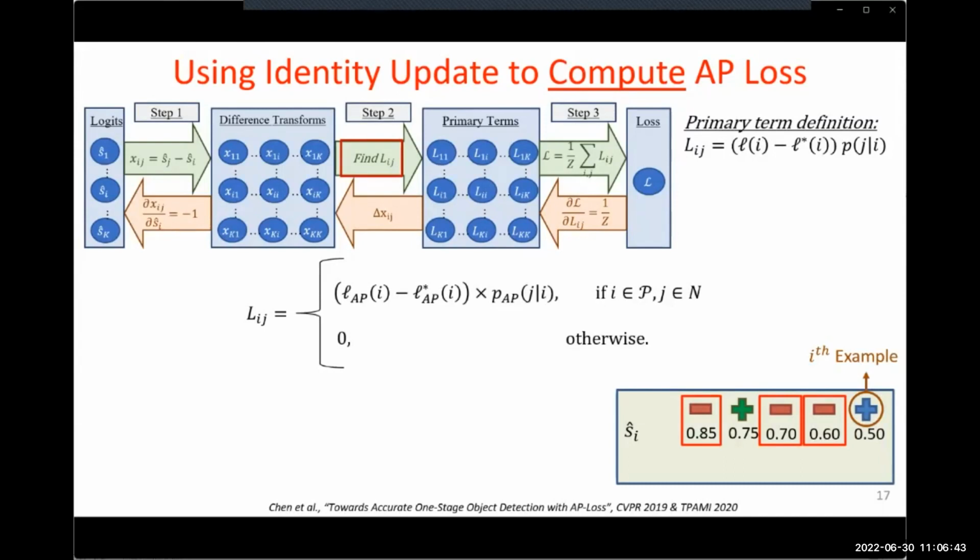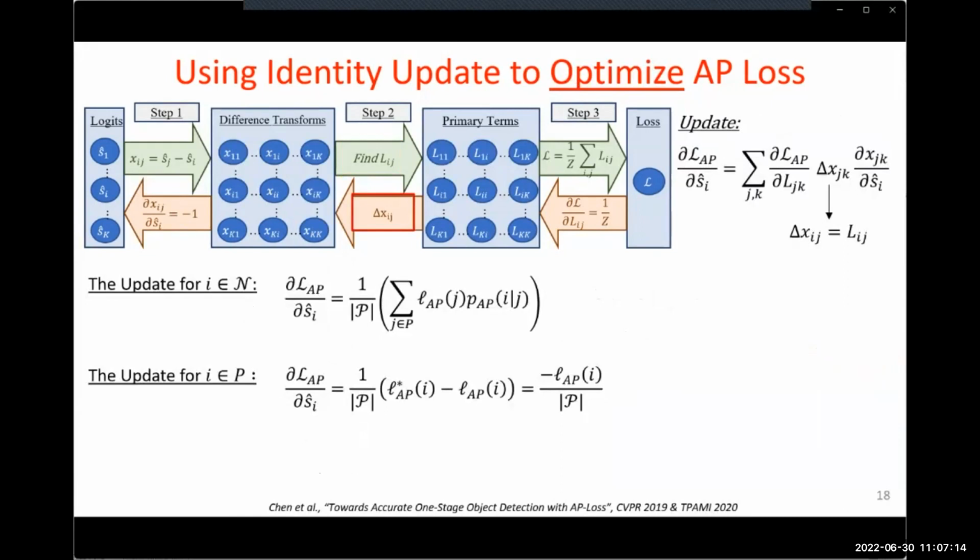This is because if there is a ranking error on a positive example, this is due to the negatives with larger scores. This ranking probability mass function expression corresponds to this operation. In such a way, the primary terms as the pairwise errors can be obtained and the loss value can be computed. Note that obtaining the primary term using its definition is significantly simpler compared to deriving it.